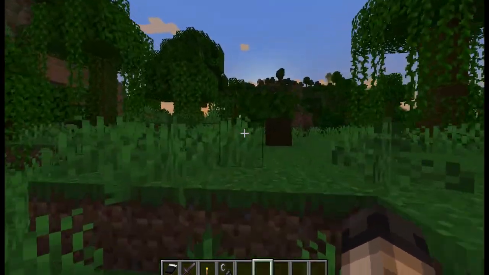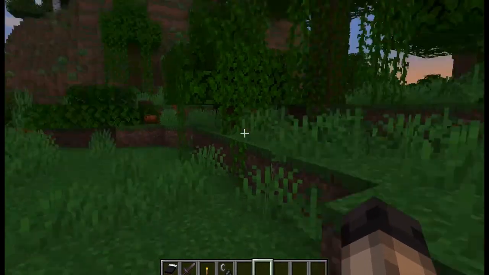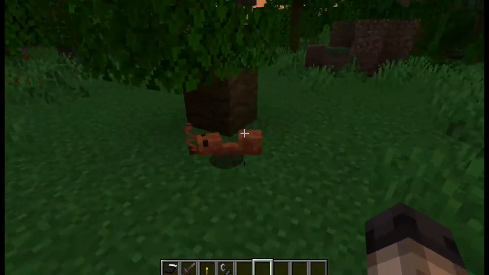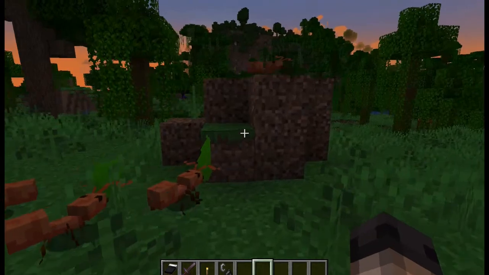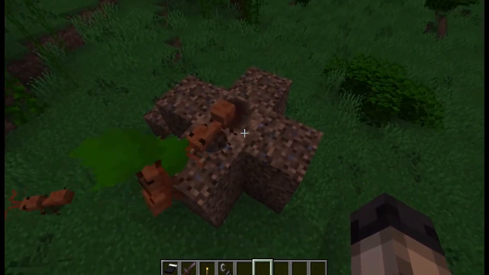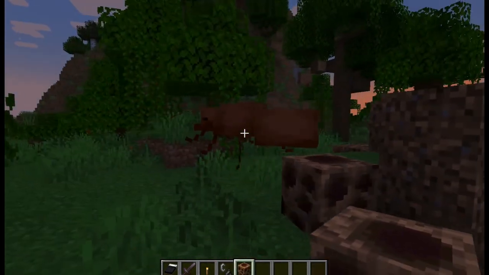Oh, and what are these? Oh, I didn't even notice that before about this game. These are leafcutter ants. I had them specifically in the jungle, but apparently they actually do strip away these leaves and stuff. That's pretty cool. You can see them building up their little nest here. That's a leafcutter ant colony, if I remember right. Yeah, leafcutter ant hill. And I think that's the queen.